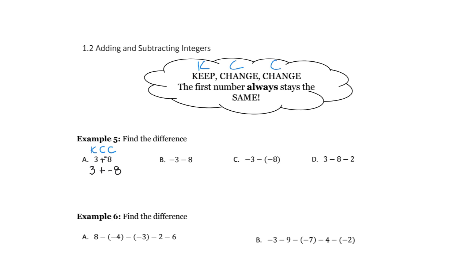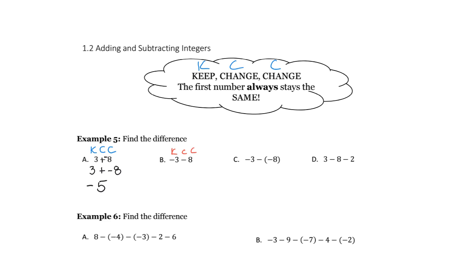which is now something we know how to do, right? Think back to those addition skills. We have opposite signs, subtract. So we do 8 minus 3, which is 5. And then we keep the sign of the bigger number. 8's bigger, so now our answer is -5. Okay? So keep, change, change makes it a little clearer, makes it into an addition problem, which we know how to do. All right, so let's do the next one.